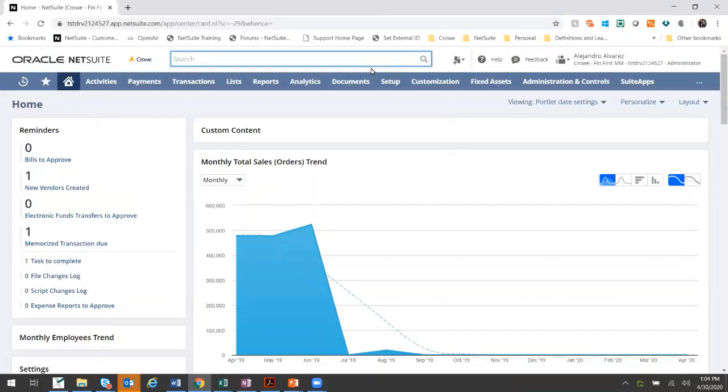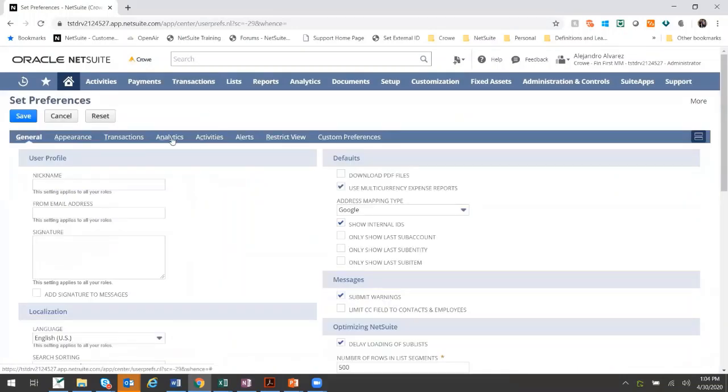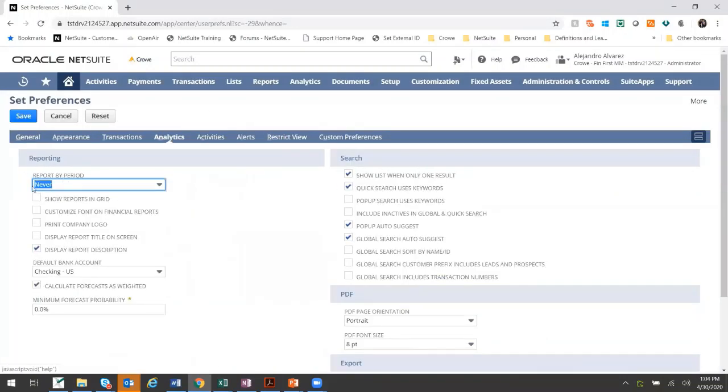The first thing that I want to address is, you may or may not know about this, but there is a preference under the dashboard set preference section, and then under analytics, where you have the option of set up for yourself. This is a personalized section, not a global section, where you can determine whether you want reports to be run by periods instead of dates or months.